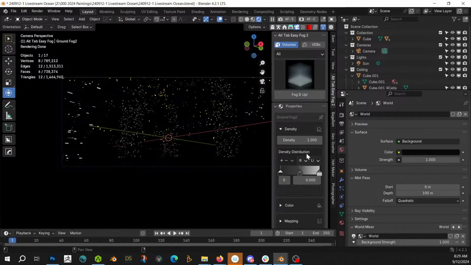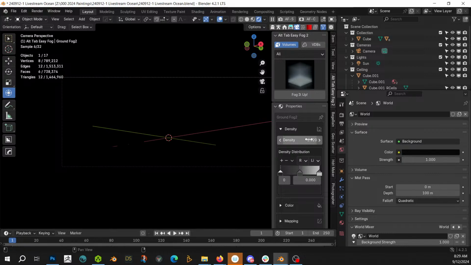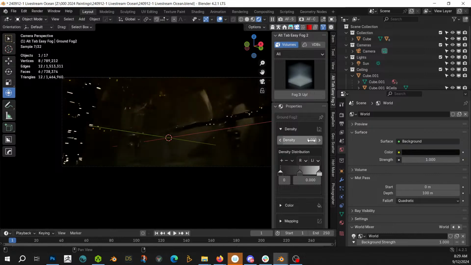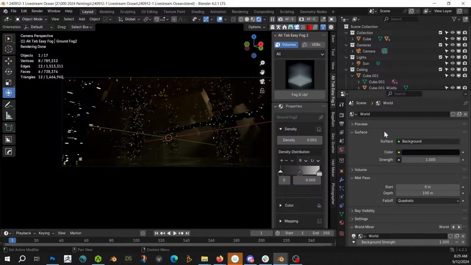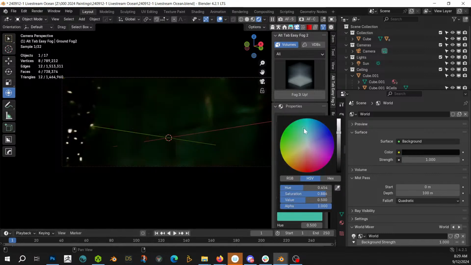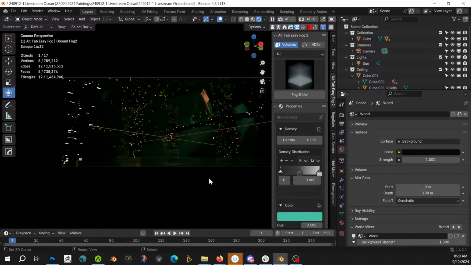Density of 0.02. There we go. Now we're getting down there. Okay. That's starting to be where we need to be. Cool.